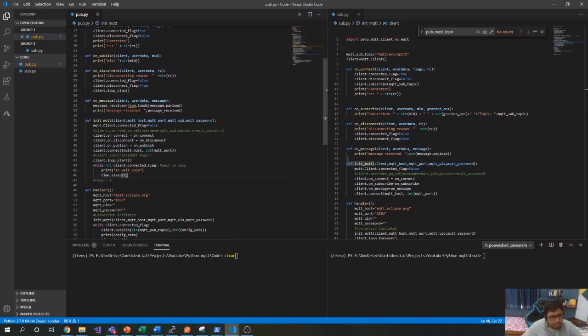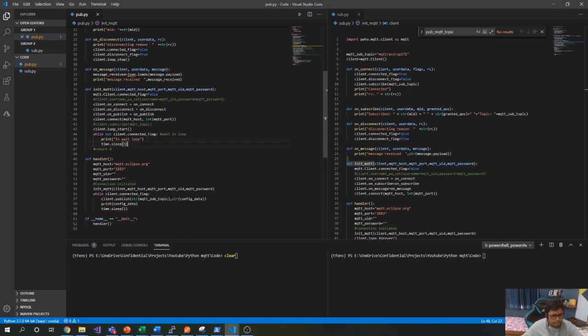So that's all for the init_MQTT method, where we are simply declaring the callbacks, we are connecting to the MQTT broker, and finally we have used a while loop to make sure whether everything is on track or not.